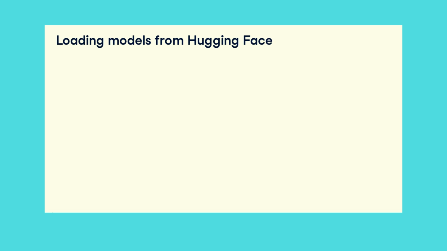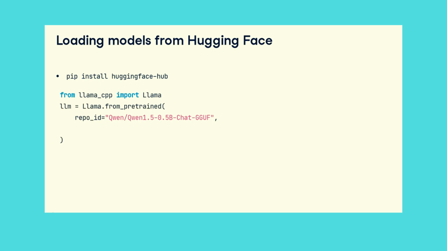We can also load models directly from Hugging Face, where we can find other variants of Llama trained and modified by the ML community. We first need to install huggingface_hub as a dependency with pip. Then we can import the Llama class as usual, except this time, when we instantiate, we use the from_pretrained class method and pass in the repo ID, which identifies the repository where the models are stored from the Hugging Face website. We can also pass in the file name to load a specific version of the model.